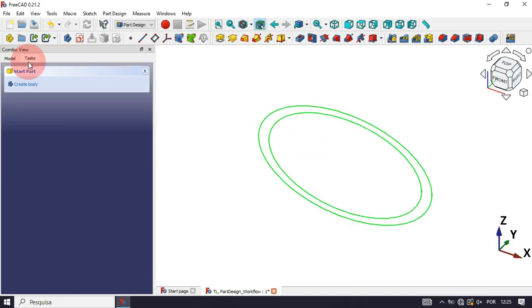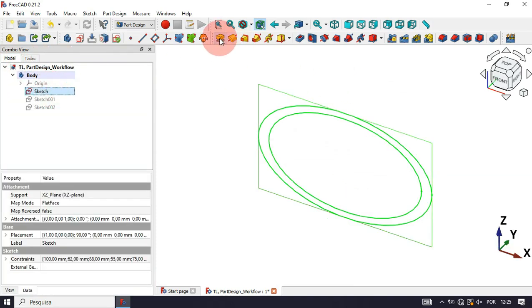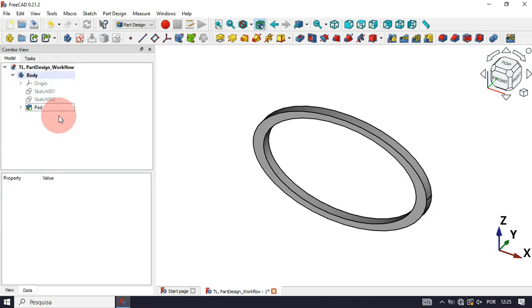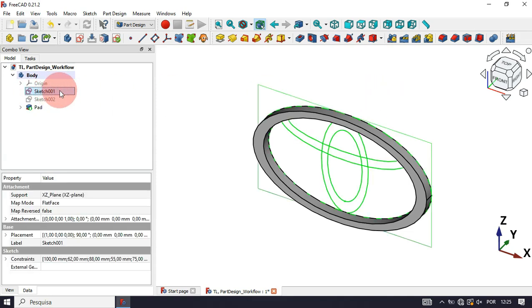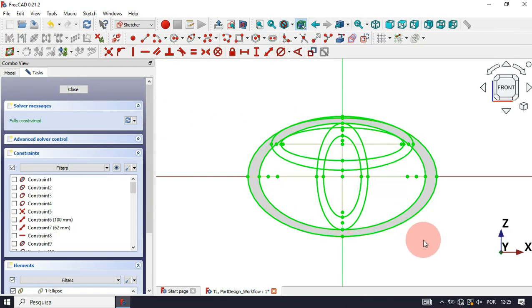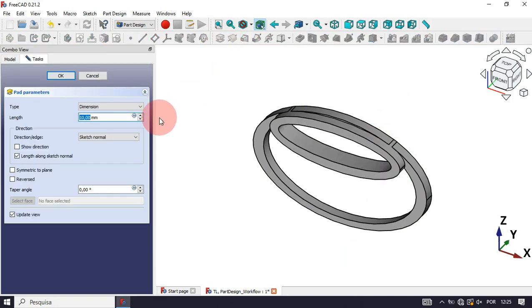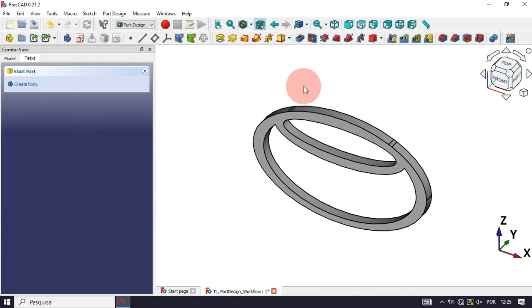Press home, and next go to the model, select this first sketch, and now pad tool, set 5 millimeters for the extrusion. As you can see we have this. Now select this sketch here and spacebar, double click, and now what to do: convert this pair here to construction geometry, clicking this icon, and also these two ellipses here to construction geometries, and now escape 2 times, and as you can see we have these two ellipses here. Select pad tool, okay, change the length to 5 millimeters and enter. And as you can see we have this.